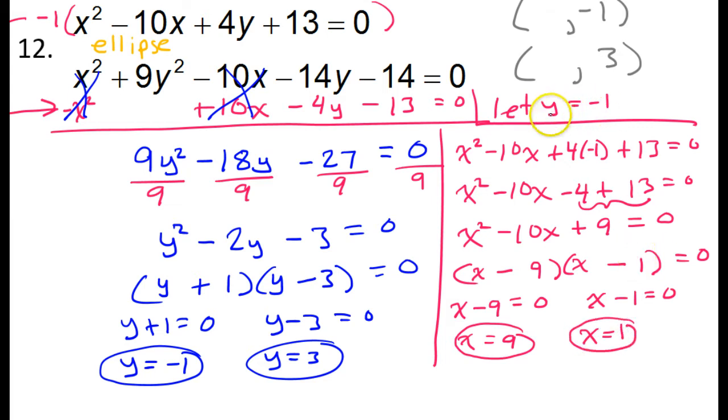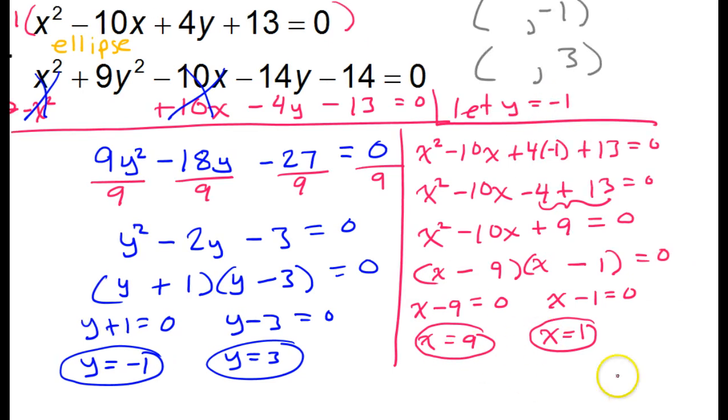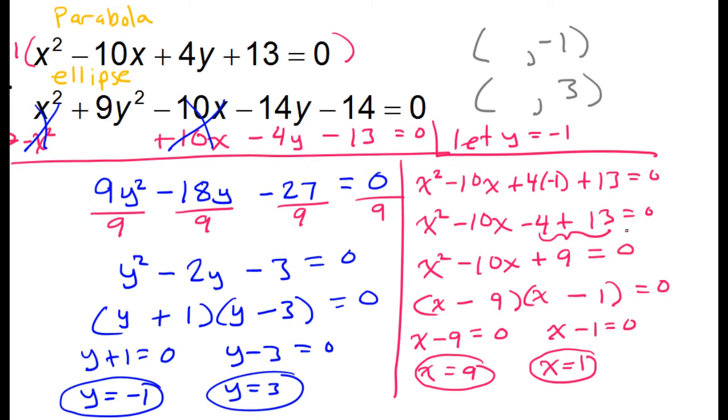Now, I had one y value, but now I have these two x values. So what am I going to do about that? Well, I'm going to need to write this y value twice. So I have something comma -1 and something comma -1 again. I had to write it twice because this one y value gave me two different x values. So I have 9 comma -1 and I have 1 comma -1. Alright, so that's it for the y value of -1.